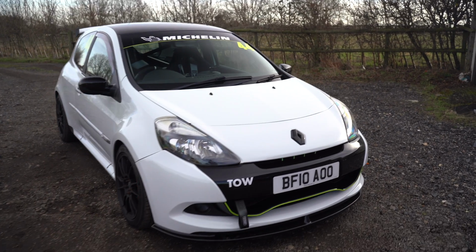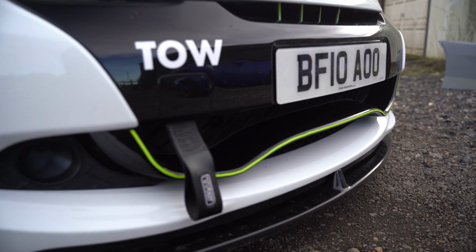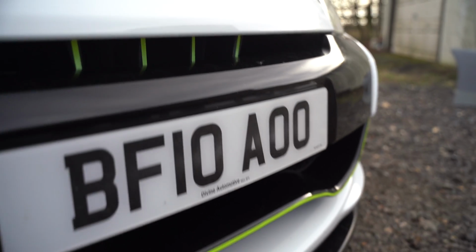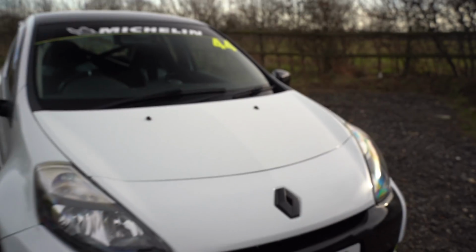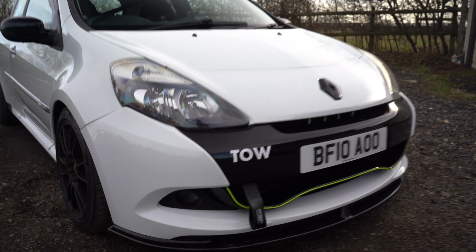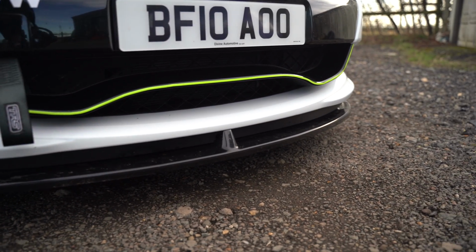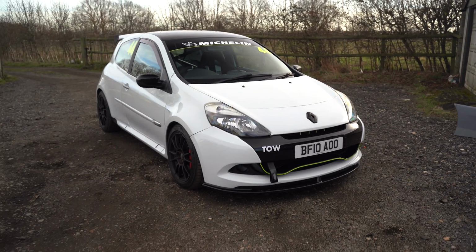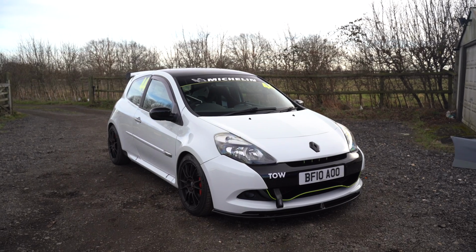Now, you can see it's got a TRS tow hook down here. This has been Liam's track car, but it's been lovingly looked after too, with the little fluorescent touches that he's added in here and in the grille. Just a little personalized touch by him to break up the panda color scheme. Down on the bottom of the front bumper too, we have a Wéder front splitter that is really nice, and it really adds a little bit extra to the car. It brings it a little bit closer to the floor without actually needing to slam the car. I really like that little touch. I think it looks great.